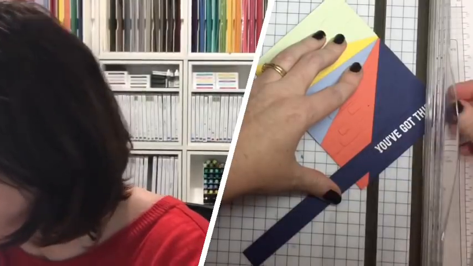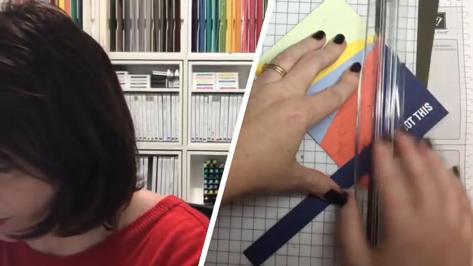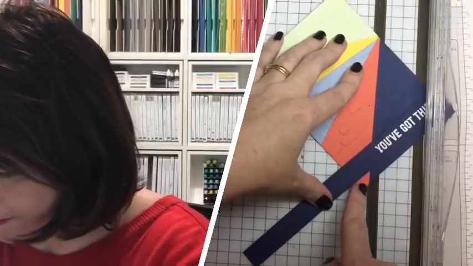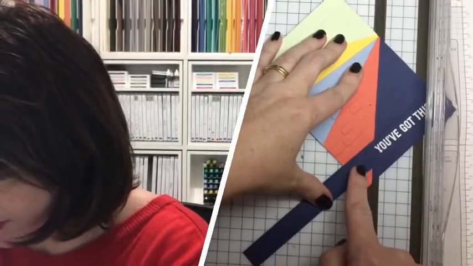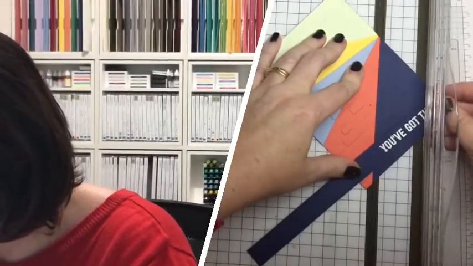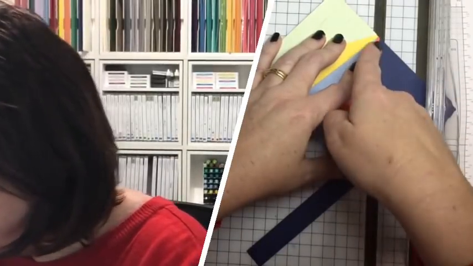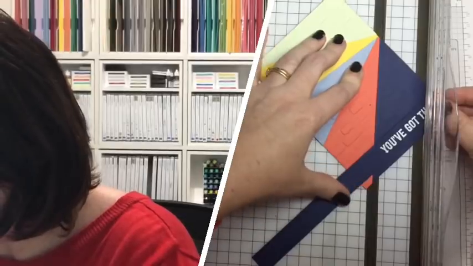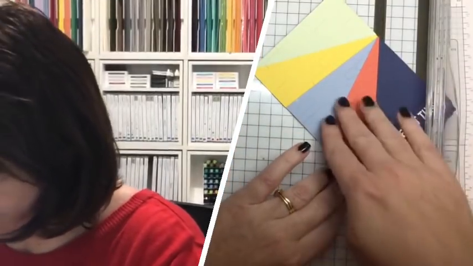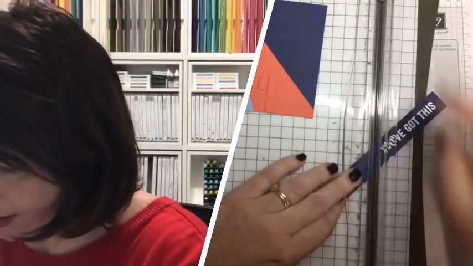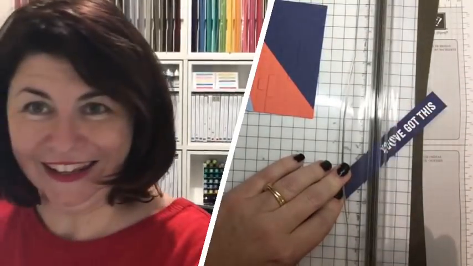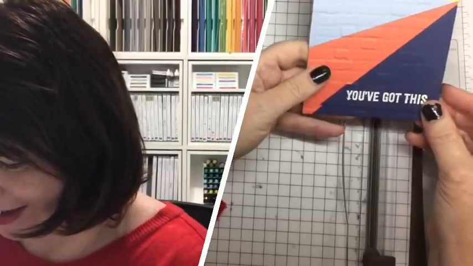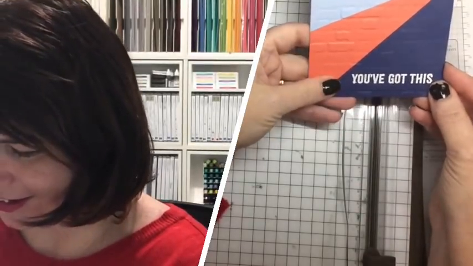So I better line that up. Yes. And I better line that up again, because this blue needs to line up. See that layer underneath, the Night of Navy blue. Who calls it blue. And then once I've done that, I'm going to remove my card, and then do some chopping. And hopefully this works. We're about to find out. So then we go down here. And I think it's worked. There you go. So we're just going to use some dimensionals there. Yeah. That's totally the best way to do it.